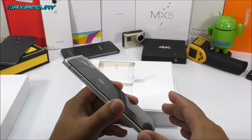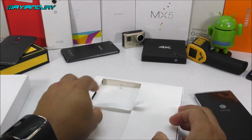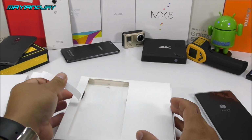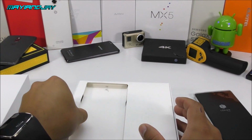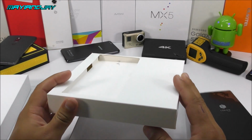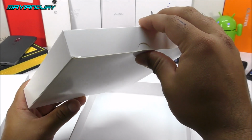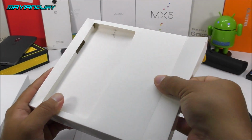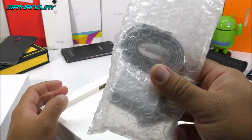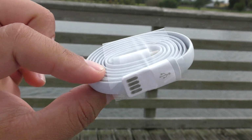So for right now, let me just go ahead and set this aside for a brief moment and take a look at what comes inside of this box. We can see that the box is very nicely distributed all the way around, and I just broke this little tab. Doesn't really matter to me. So let me go ahead and remove this divider. Then we're going to see that the contents are located inside of another box. So when we open it from the side, here we're going to find the charger and the USB cable, very similar to the OnePlus 1 and OnePlus 2 style.